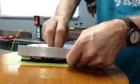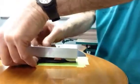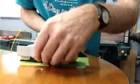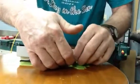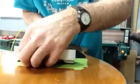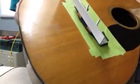And so snug that down. That's all lined up. Snug that down. Push the bridge forward at a little gap between the bridge and the tape here that I didn't have when I did my dry run. Excuse me while I check this. That looks good.